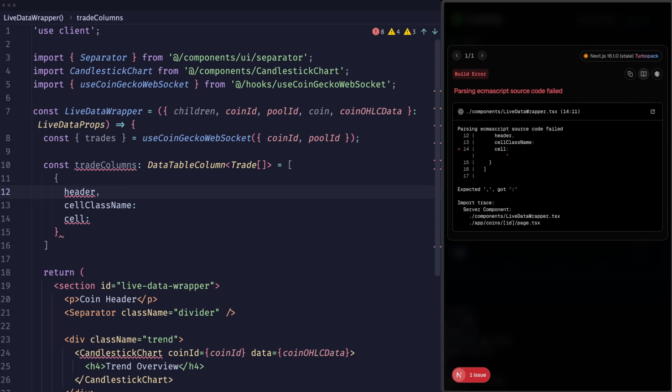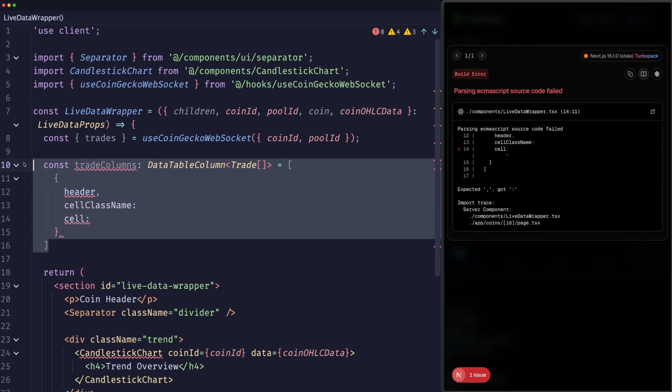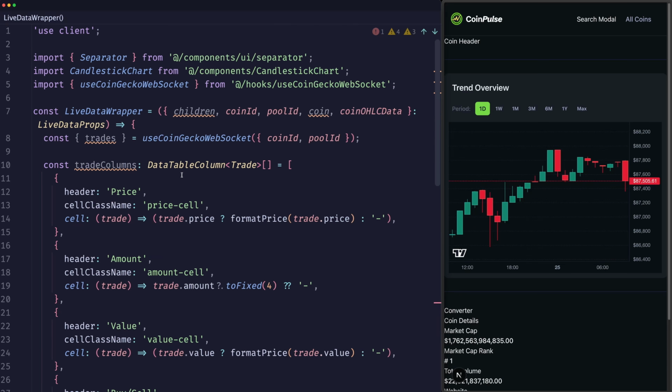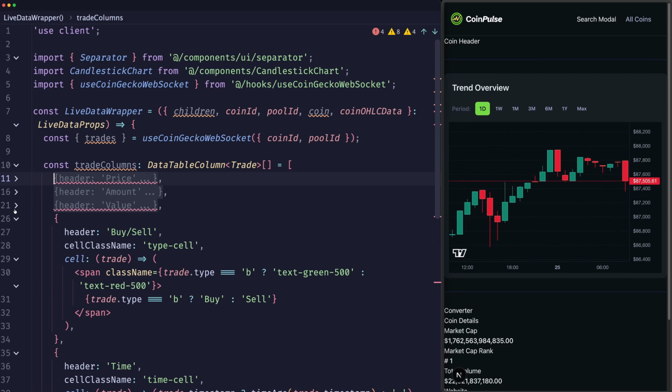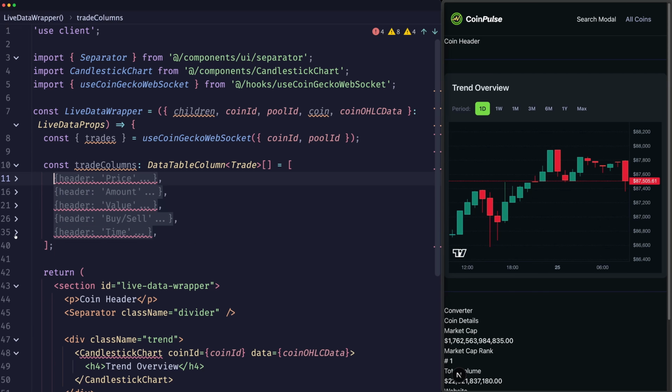Just so you don't have to type it out by hand, I'll provide you with the final trade columns within the video kit down below. So you can just copy them and paste them here. It'll look something like this. We get the price, then we get the amount, the value, the buy and sell, and the time.